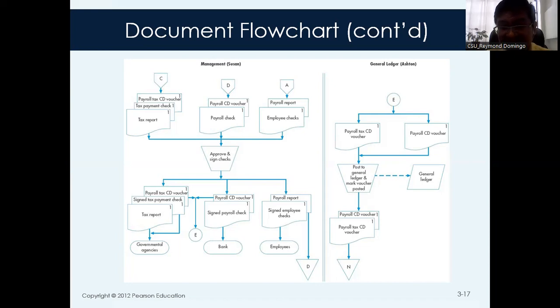The documents received by Ashton will be filed by him as a file of the General Ledger Department. It will be filed numerically, based on the document number. So this is an example of a document flowchart.